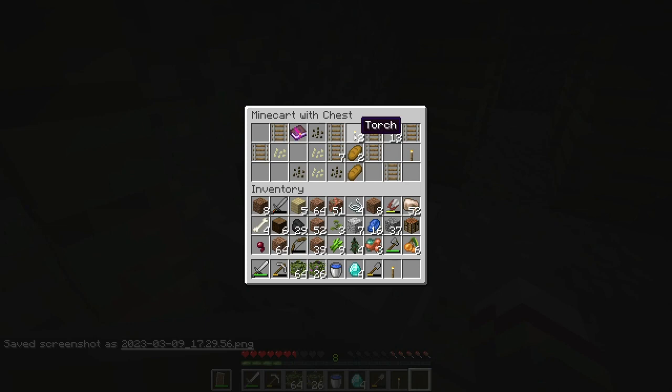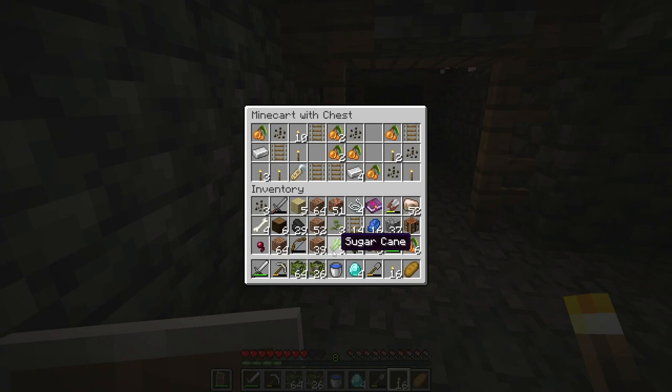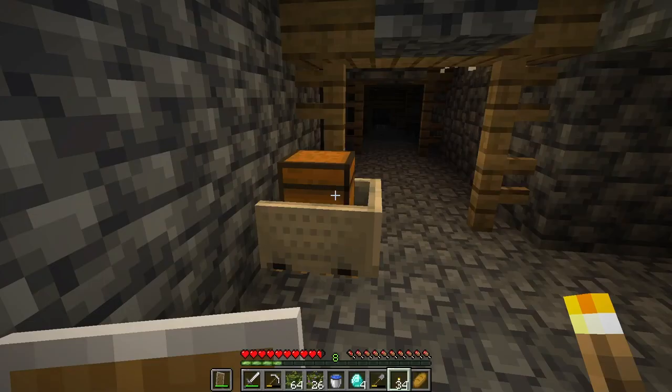And a chest, with more torches. And sweeping edge. That's nice. Ooh, name tag. We have a bit too much rooted dirt, but this is all good stuff to have. Don't know what I'm gonna use the rails for though, but I'll use them for something.